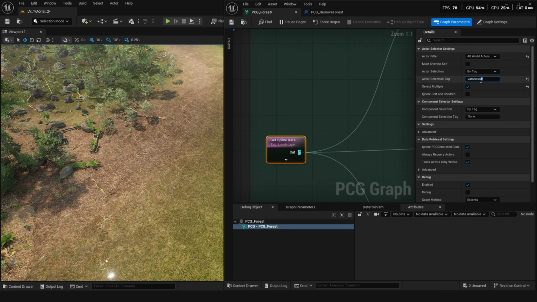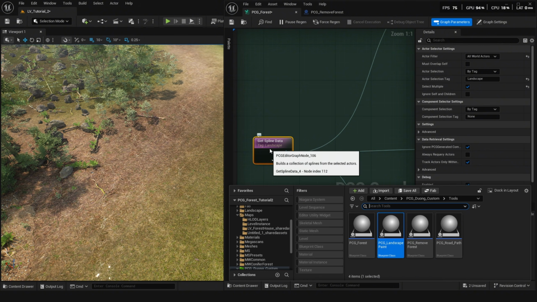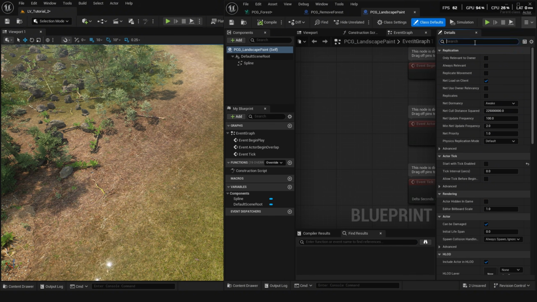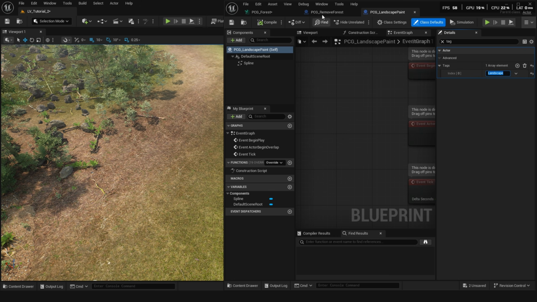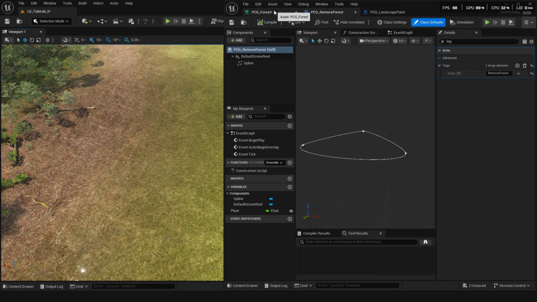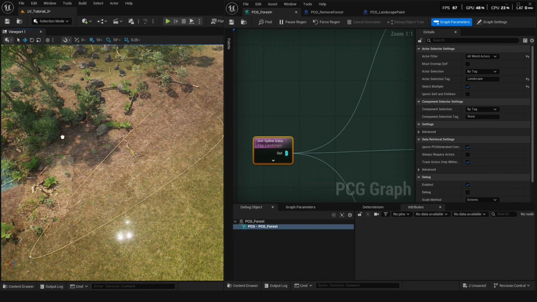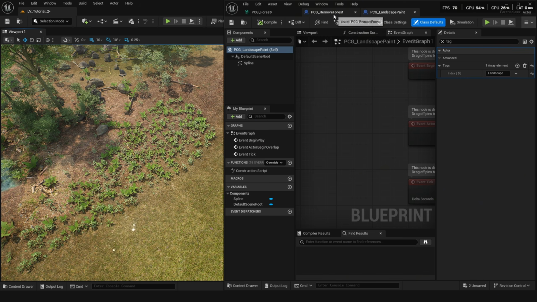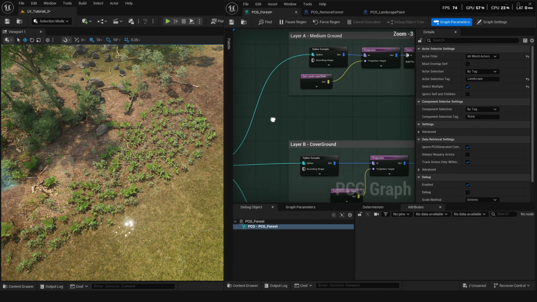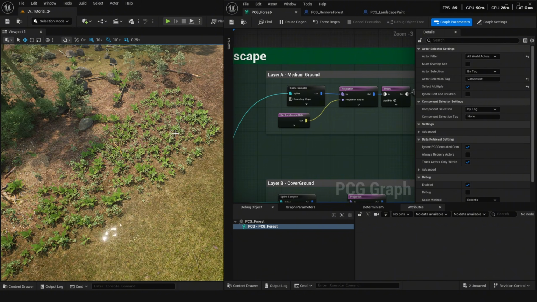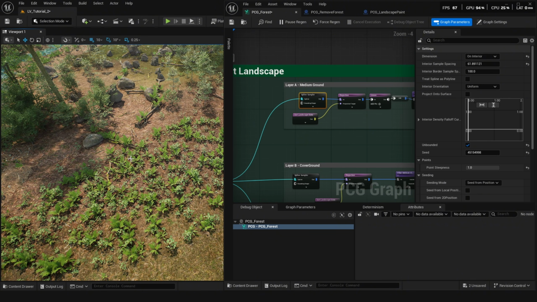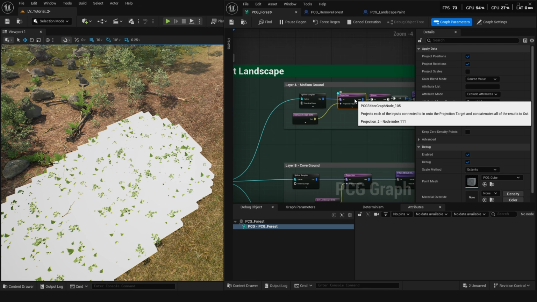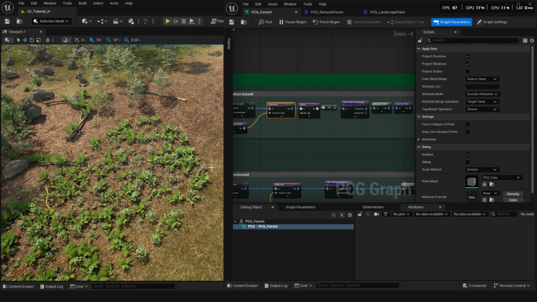Alright, next we will move on to the final part, PCG Paint Landscape. Here I will briefly summarize it. We use your landscape layers to paint the plants that we've already set up in advance. I will start with the get spline data node, which works similarly to the forest point we set up earlier. I use it to control the number of points along this spline. Then we use the projection node to snap those points onto the landscape.